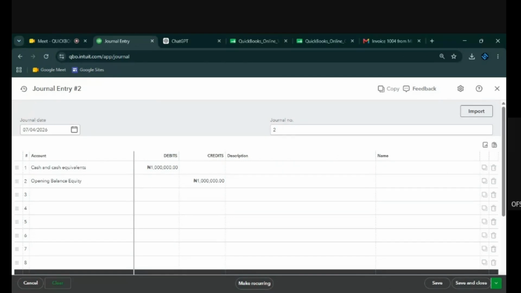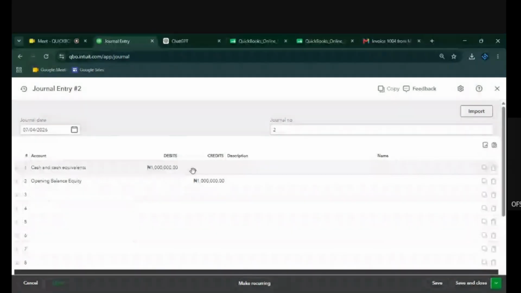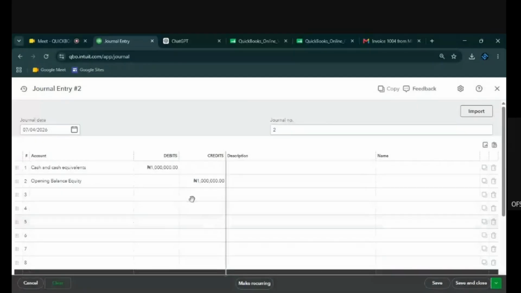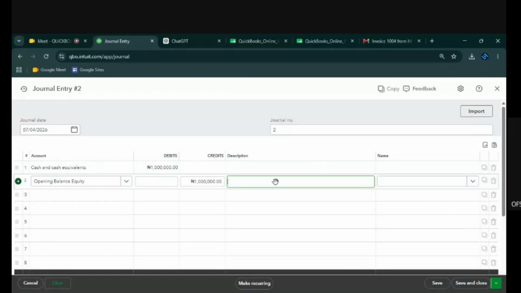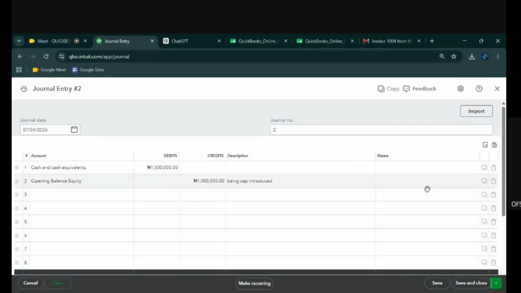there are independent vendors appearing in your documents. So if you're passing a journal that will affect three suppliers, you're going to have three separate credit entries for the individual figure, and then the lump sum of the total figure will now hit the other accounts as either a credit or a debit entry, however you want it to look like. So that's the summary here. I'll put the description being capital introduced. Yeah, that's all.